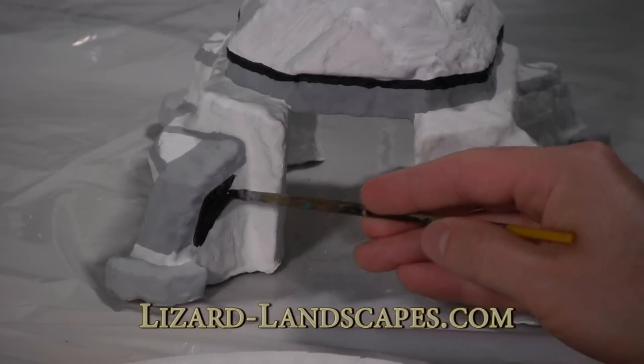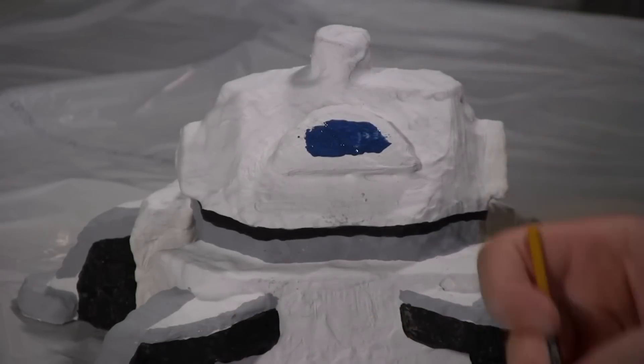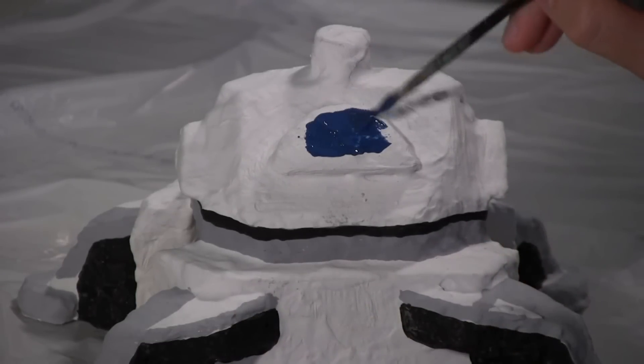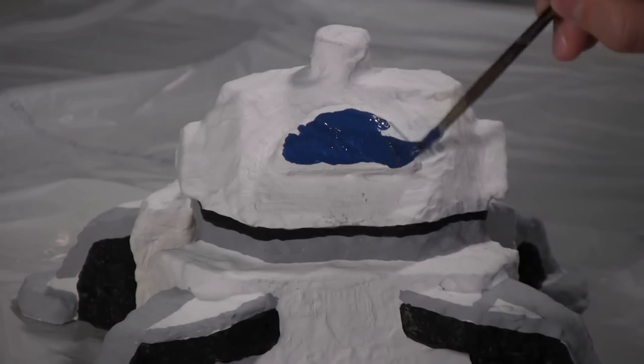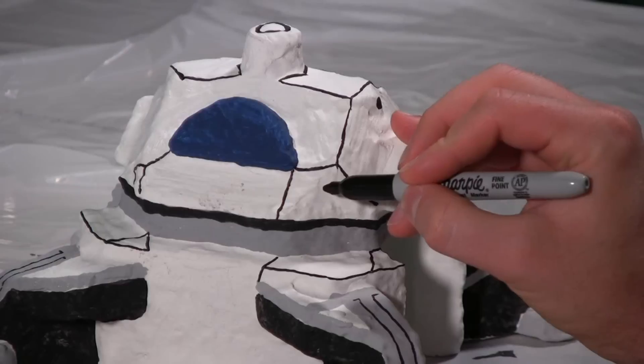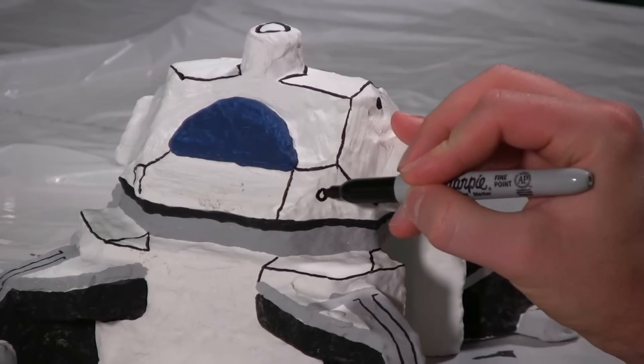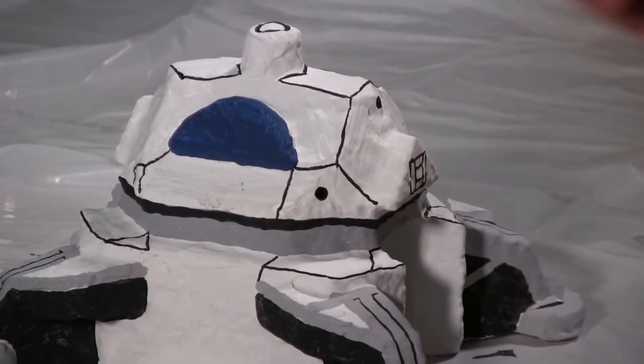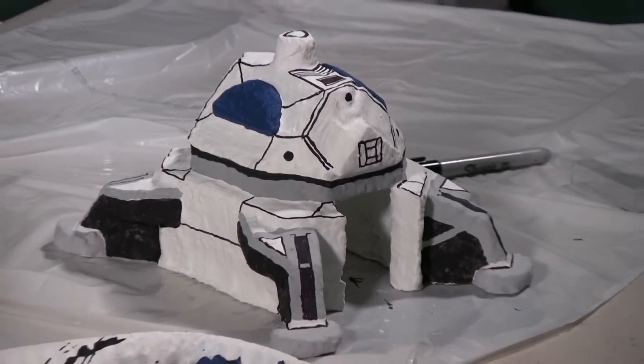Obviously looking at pictures online, and of course it doesn't have to be the lunar module. You can just create a random spaceship, but looking at pictures definitely helps. Here I've got a Sharpie, just putting in some fine detail, creating some edges and random detail. It's starting to look a little bit like the lunar module.